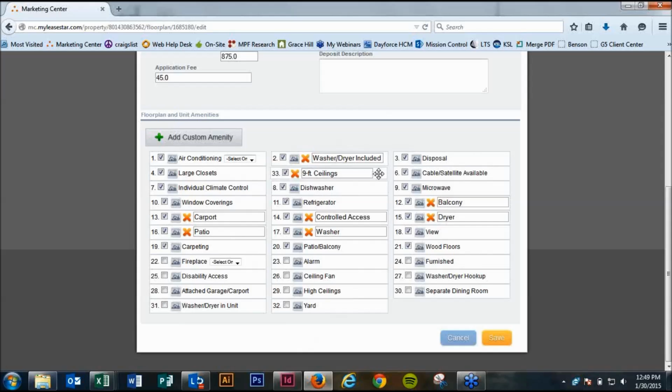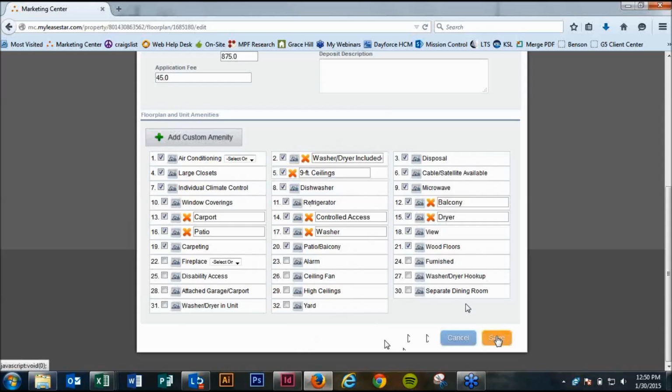There we go. Once you have it in the position that you want it to be in, just go ahead and drop it, and it will reorder everything to reflect the changes that you've just made. So once you have all of your different options here chosen, if you want to include something, all you have to do is check the box to include it, uncheck it to get rid of it. Once you're happy with this and it's in the order that you like and it's got all of the amenities, all you have to do is come down here to the bottom right-hand corner and click Save.